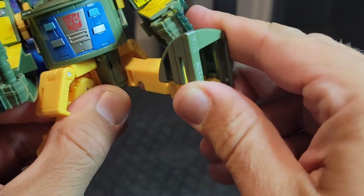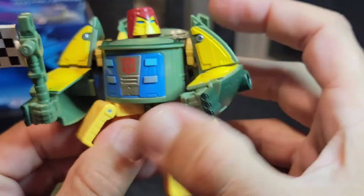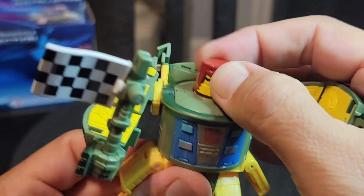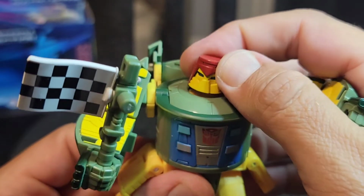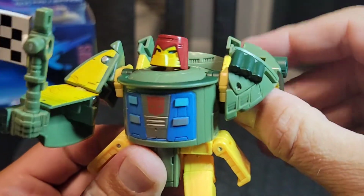He's got the knee there. He can kick this far forward. He can go back that far. And beautiful waist swivel. I mean, if you hold his arms up, you can get a lot of waist movement there. The head's on a ball, so you can get some attitude. You can get some other stuff. You can get the old wiggle waggly going on there. You can go all the way around on his arm right there.